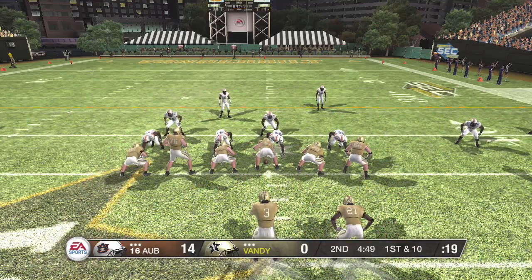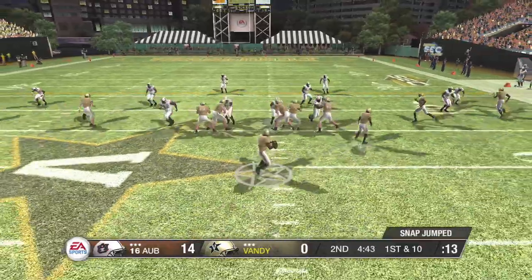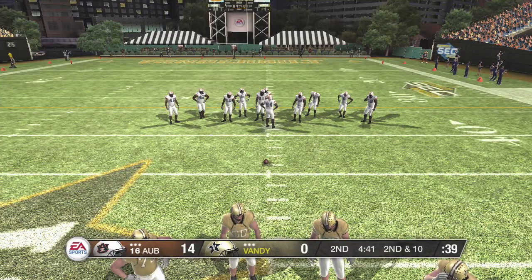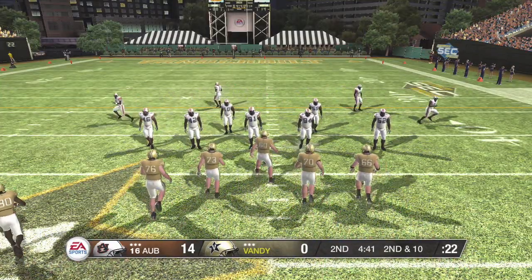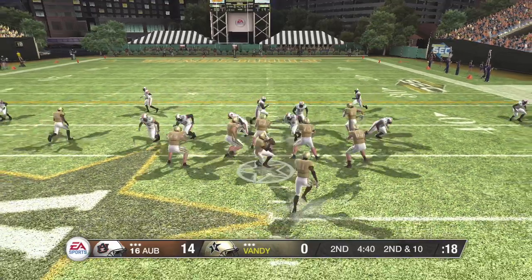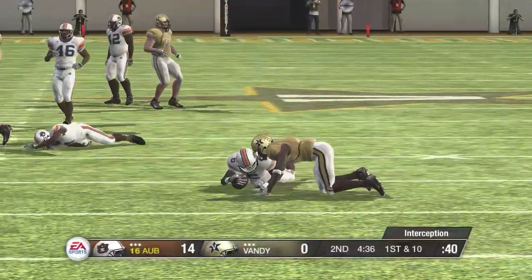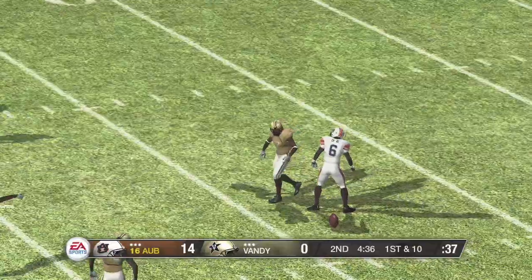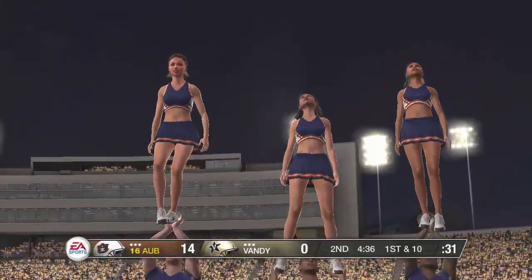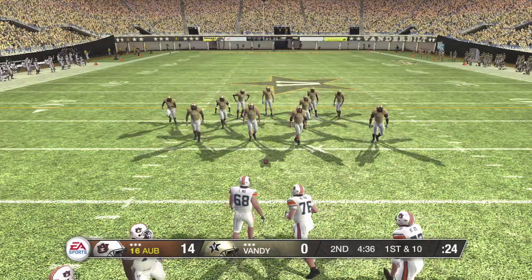They line up with three receivers and motion to the left. Goes to his back and it's in and out of his hands — second down and ten to go, ball on the 44. One man backfield. Tries to fit it in there and it'll be intercepted. This defender has been all over the field today. That's his second interception of the day. I think it'd be a good idea for this quarterback to avoid this corner — he has shown that he can make some very athletic plays.